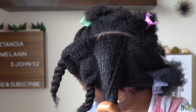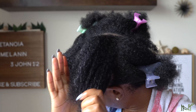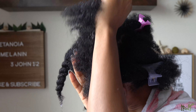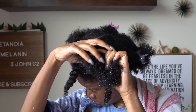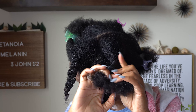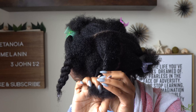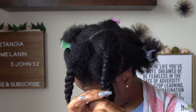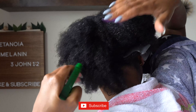I've also gotten into the habit of doing scalp massages. What scalp massages do for our hair is promote blood circulation, and blood circulation promotes healing. So whenever you apply any oil or do any herbal rinses, you should try to massage your scalp for at least five minutes. Just put a timer on your phone and you'll get used to it — it'll go by quickly. That is very good for your hair.